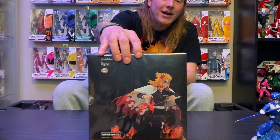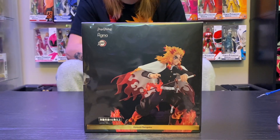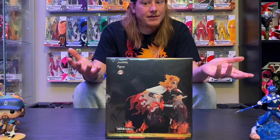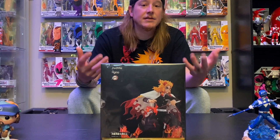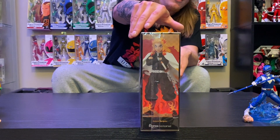So far Power Rangers has been pretty good, Pops has been pretty good, but I'm really excited for this — I've been waiting about a year. I pre-ordered it like last year. I'm too stoked because these are some of my favorite figures they make. We have Rengoku — Max Factory Figma. These figures are so cool. Figma is kind of like an overseas brand. I've got Tanjiro, Zenitsu, and Nezuko, and they are just fantastic — the articulation, faces, and accessories are really, really cool. Look at that side of the box.